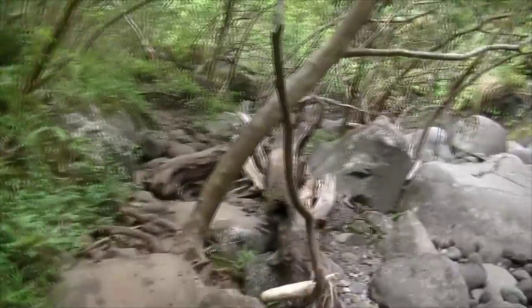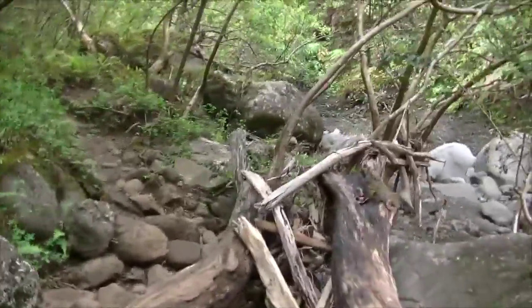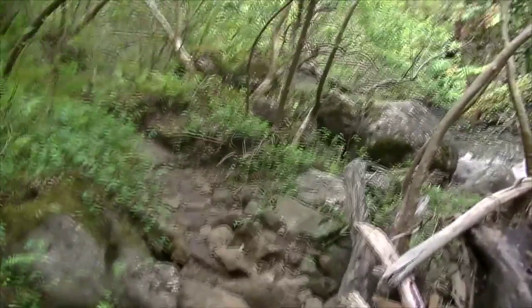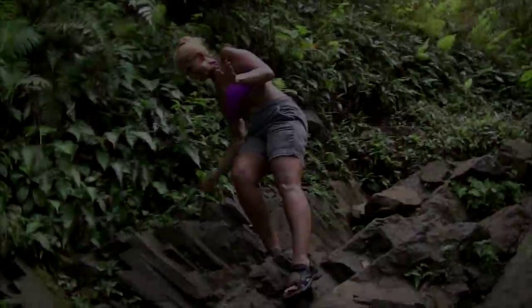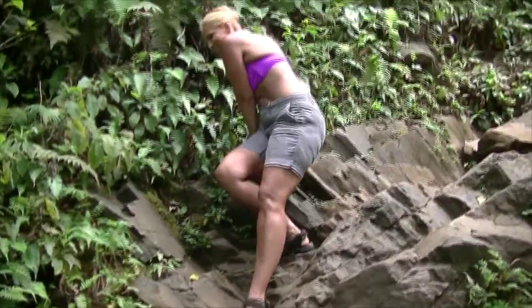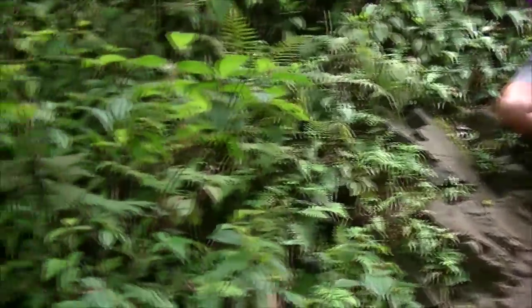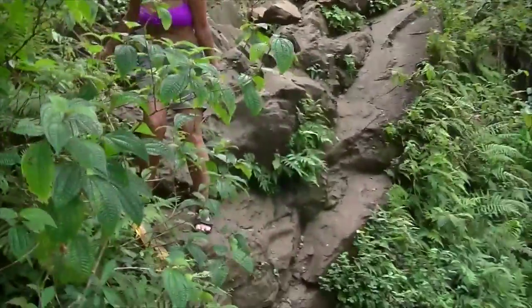As you get closer to the falls, the trail even starts to get more treacherous, and it's a bit misleading too, because you actually hit this one point where you finally see a glimpse of the falls in the distance, and you're like, wow, and it looks so gorgeous, and you feel like you're almost there, but there's still a ways to go, because it's slow hiking. It's not like a flat trail that you can run, and it's almost like objects are intentionally placed in your way by the gods of nature to make sure that you earn this falls, you earn the end of this hike.